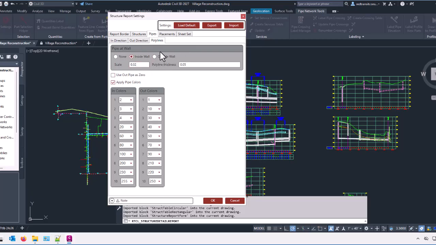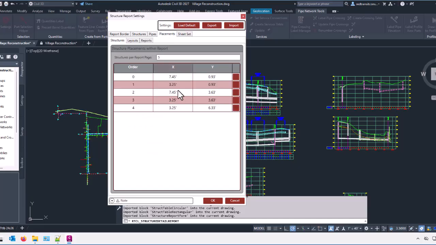I'll flip back over here in a second and show you what those are truly referring to. But these are drawing from the inside wall of the pipe along the structure. And then each one, based off of its index, gets input in a different color. So these are the colors of those pipes and how they get drawn. And they're just polylines that get added to show the pipe in the schematic.